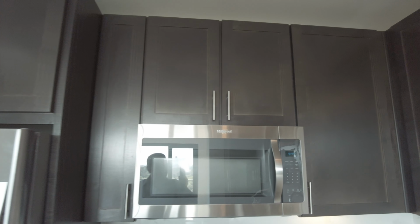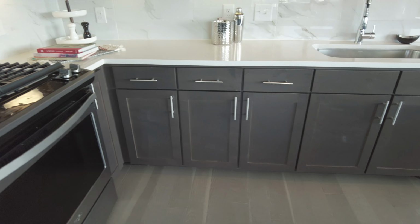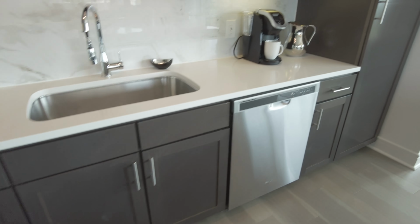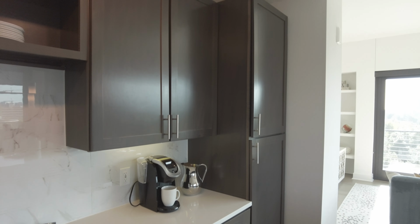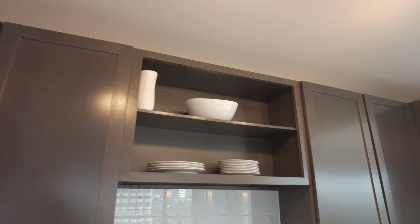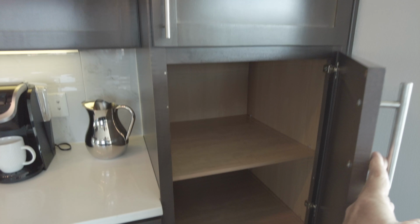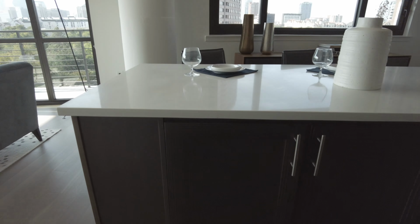You've got a lot of cabinets here, so you really do have a lot of space to work with on the cabinets. You're going to have a lot of storage. You've got a lot of these under here too. Oh goodness, and there's pretty much a pantry right over there. And then here is an open cabinet. I always love those. Oh wow, see, lots of space. My goodness. So plenty of space there, and it doesn't end, because in the island, look, there's more space here.